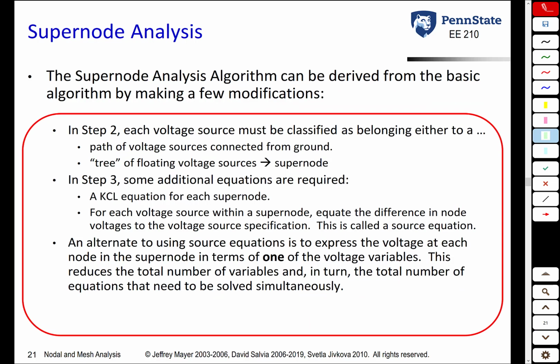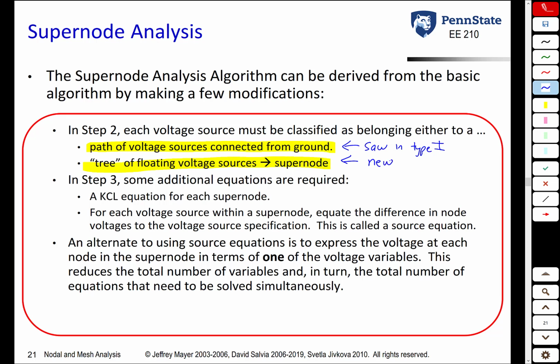So basically we start with our standard algorithm for the type 1 circuits, except in step 2 where we're looking at every single node and determining whether it is a known voltage or not, we're now going to have a couple different situations. If you have a voltage source, it's either going to be connected to ground or connected to other voltage sources connected to ground. This is what we saw before, so we saw this in type 1. But then in addition to that, we might have one or more voltage sources that are floating. For each of those, we have to create a supernode. So this is going to be a new step.